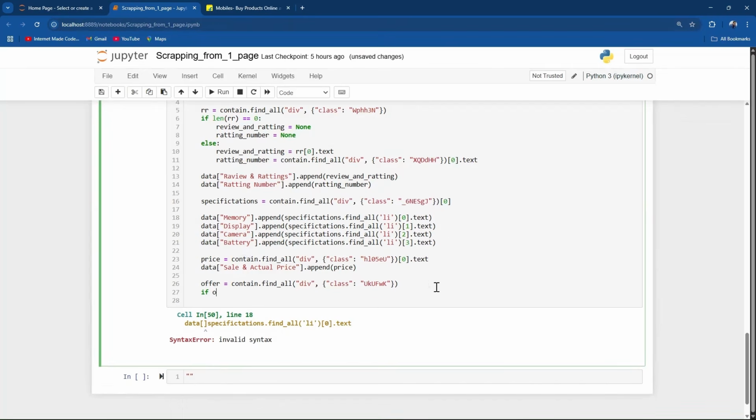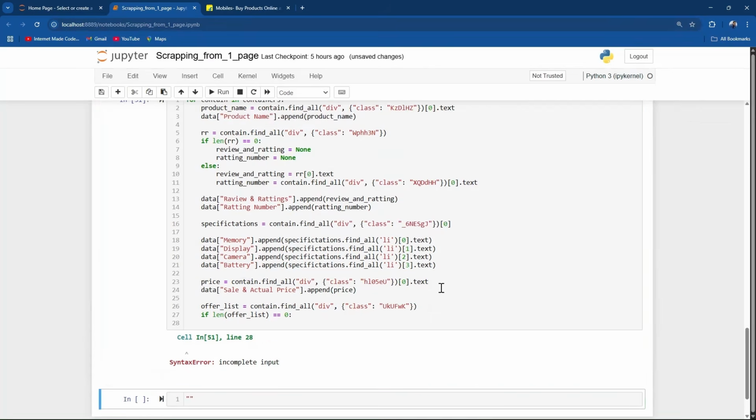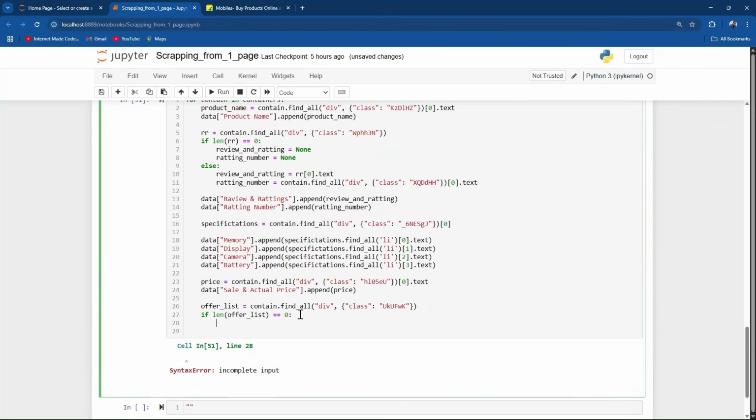Let's take a condition: if offer list, let's take the length of the offer list. If it becomes zero, there is a scenario where sometimes offers are there, sometimes no offers are there.